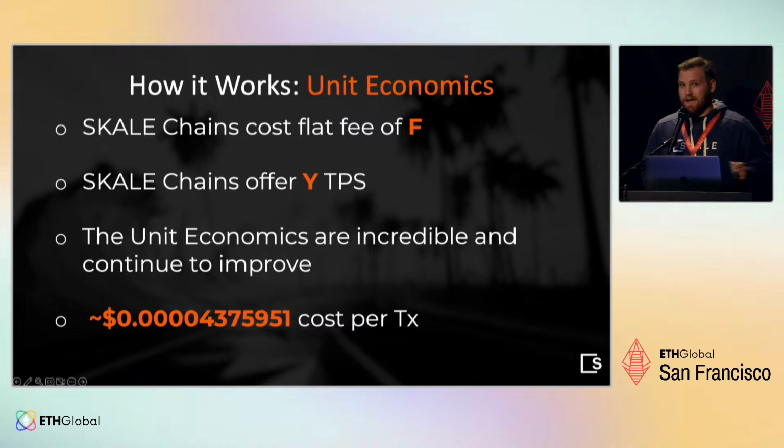Scale chains cost a flat fee. Right now, the network fee is set at $3,600 per month, paid in SKL tokens. However, this number you're looking at is actually based off of $10,000 a month, because the community believes that over time the pricing will increase, since the value of a chain is very high. So this is actually more expensive than what it costs today. But you'll notice this is a fraction of a fraction of a fraction of a penny.